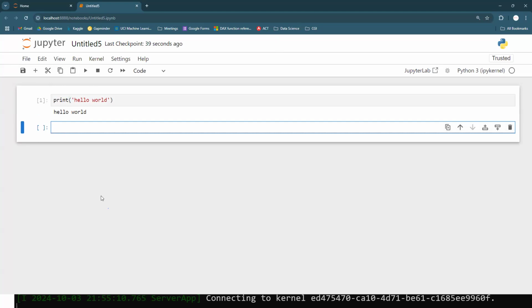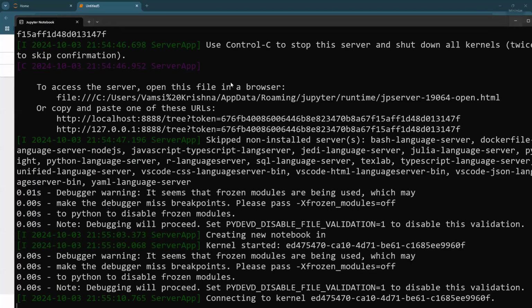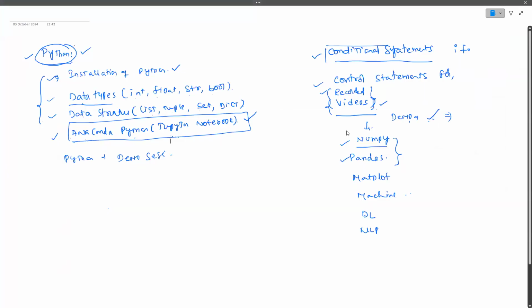Okay, so it is a very easy environment. It is not like other languages, guys. Learning Python is very easy. For example, in Java classes, if you miss the first 10 days, after that you can't understand the Java classes. Here it is not like that. Even if you join the class after 10 days, you can understand Python. So don't worry, because the topic I'm starting today is a very common concept in any programming language, which all of you know. It is nothing but the conditional statement, guys. So let us start with the conditional statement for today's class.